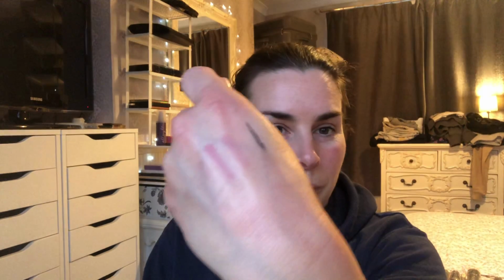Number 5. This looks good. It's nice, that, isn't it? It's a little bit more on the tea colour, and then we've got number 8. That's very coral. That's some corking colours there, isn't it? Which is really good. I love lip products, and they're brand new. They haven't been touched before, so I'm really chuffed about that. And taking them off your hand, there is a bit of stainage, but that's what you want, innit? You want it to last for the day.